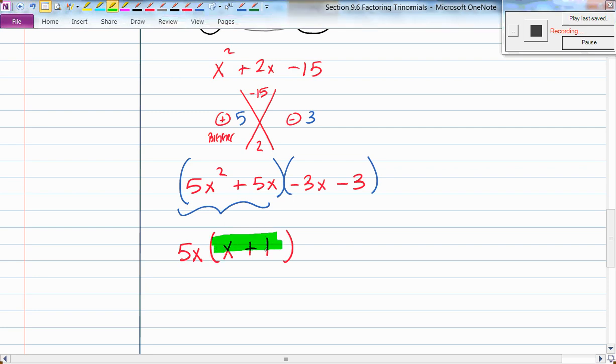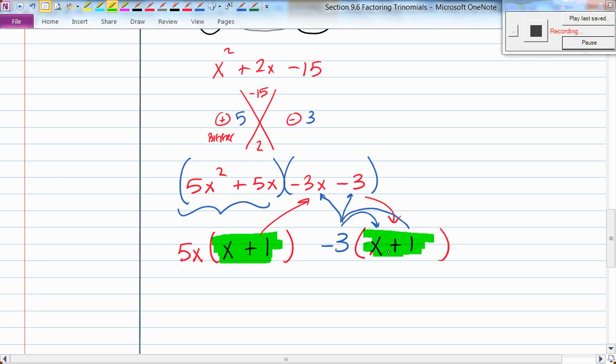So tell me, guys, what are you looking for in that second term? Yeah, you're looking for an x plus 1. So how can you get an x plus 1 out of that? What do you have to factor out? Yes, you guys have gotten it. If I take out a negative 3, let's see here. Is a negative 3 times x equal to negative 3x? Yes. Is a negative 3 times 1 equal to negative 3? Yes. Do these match? Yes. So therefore, the answer is staring you in the face.